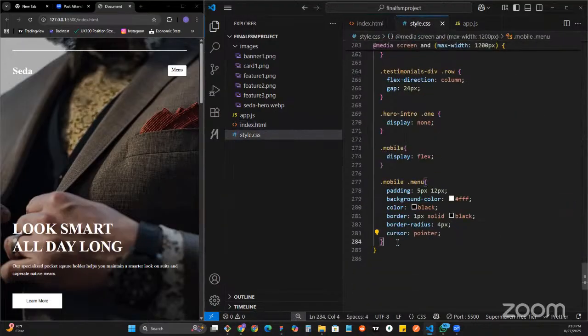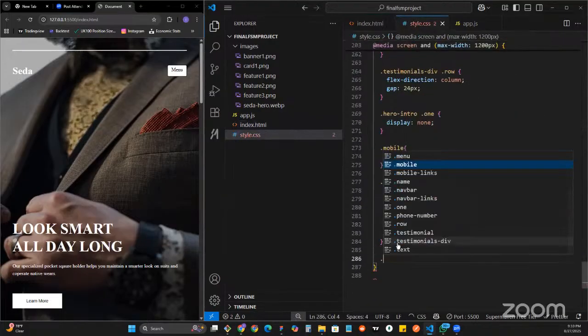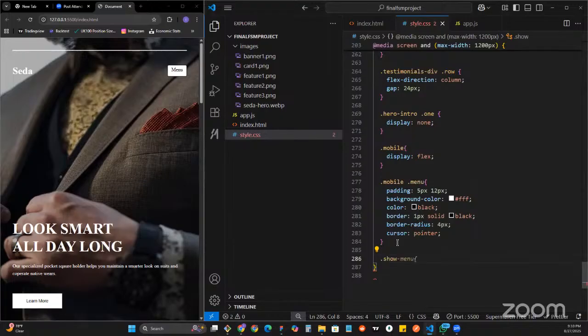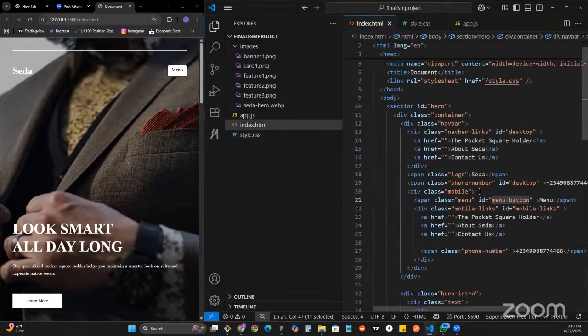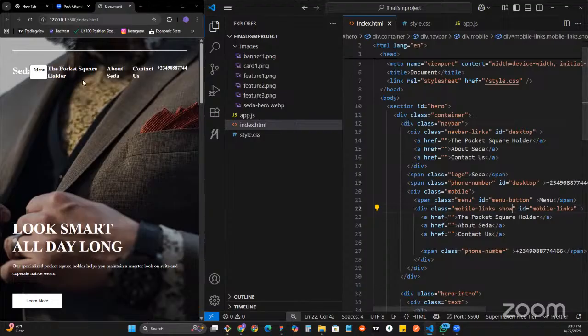I will say dot show, and that will make display flex. Now the menu links is not showing, but if I add that class we just created and say show, you can see it is showing now.